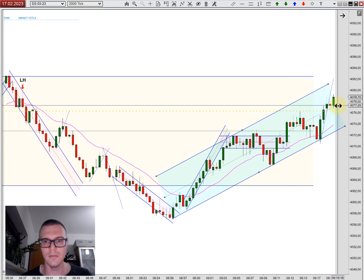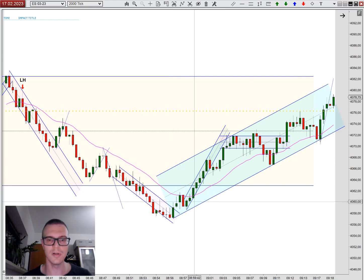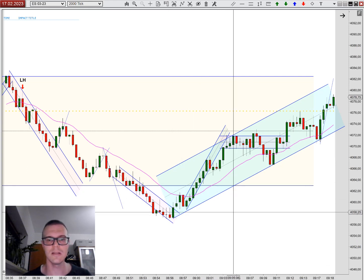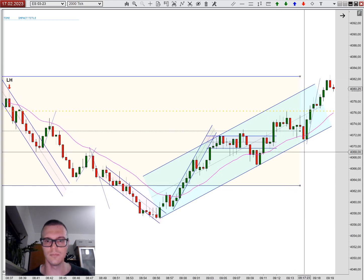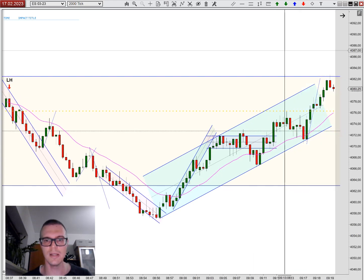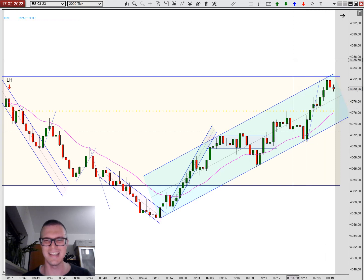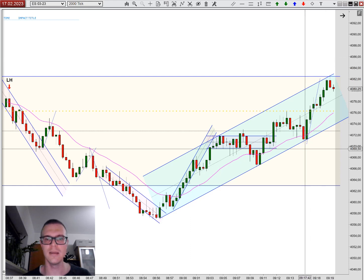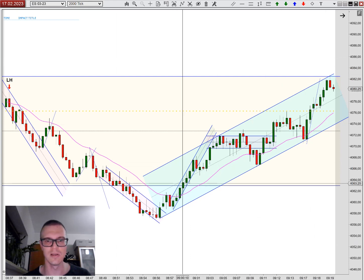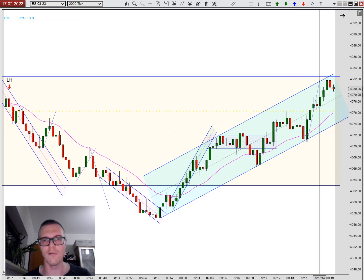Prices go higher, and we bounce off this range support here, and what's typical for ranges, prices go the other way after that. And we are approaching the highs, but I'm not feeling confident in taking a short right off this range high here, especially when you see this stronger push higher here, and also with this order of bull bars.